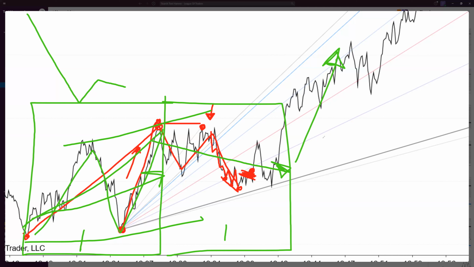So a shallow Phoenix looks like this. You have a movement coming off, you get a two-wave correction like that, where it's really gradual. And then you get a two-wave counter move. That counter move has to have a 1-to-1 ratio. So you're looking for basically a shift in momentum here and then again here.